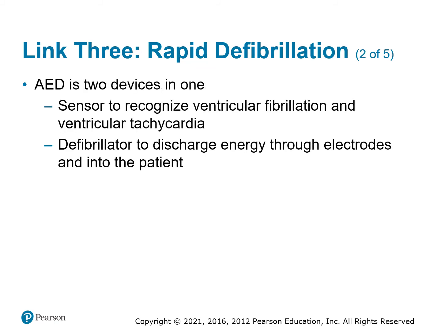They have 2 devices built into them. One is the little mini computerized paramedic that looks at the rhythm and tells you if it's VFib or VTach. If it's VFib or VTach, the defibrillator takes over and sends the electrical current through the patient. If it does not recognize VFib or VTach, it will not arm the defibrillator, so it will not shock somebody that does not need it.